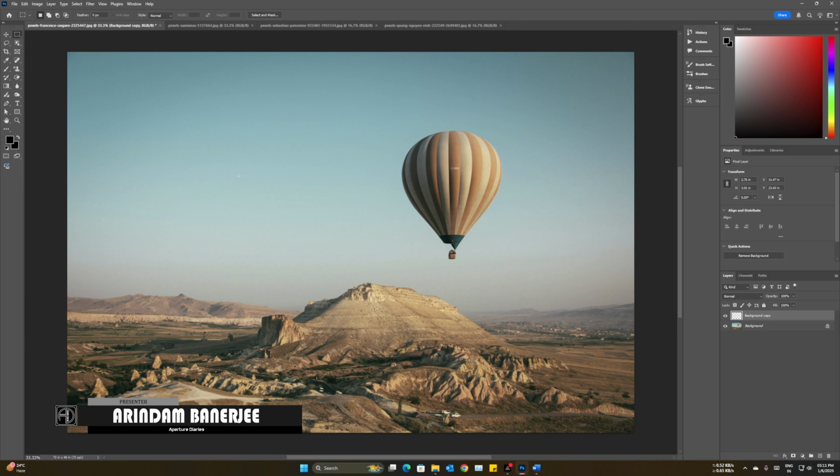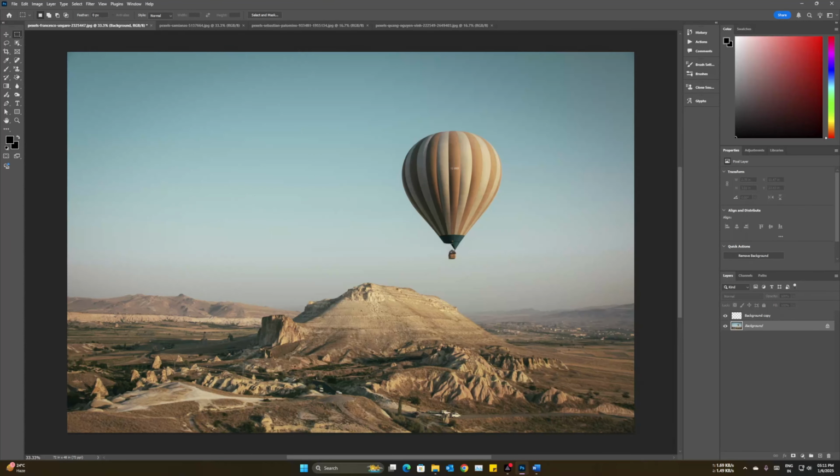Now if I want to apply the same thing to this balloon, it also works. Why? Because the background of this particular position is almost symmetrical. You can see everywhere is bluish. Just for knowledge purposes, if I want to show you, every time you have to show this layer. If you have multiple positions where you need to do content aware fill, every time you need to choose that background layer. So let me select, then again content aware fill.